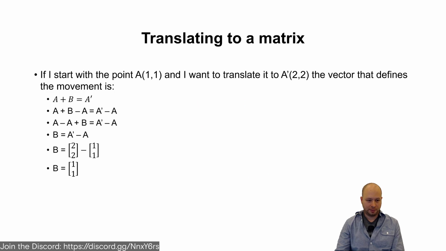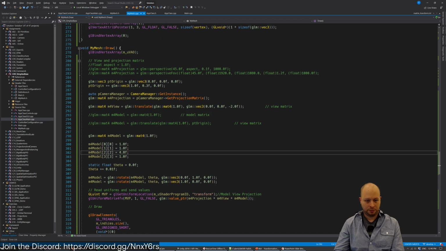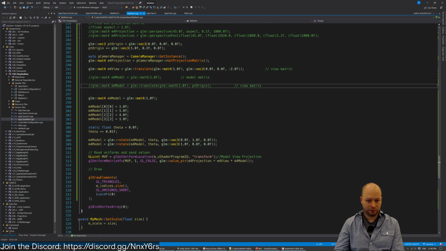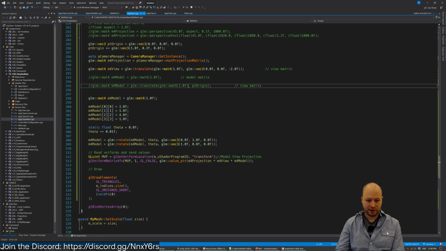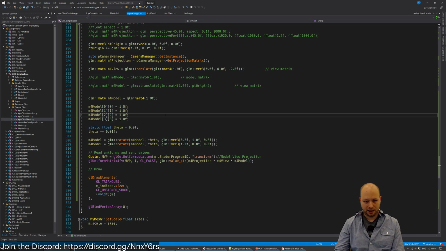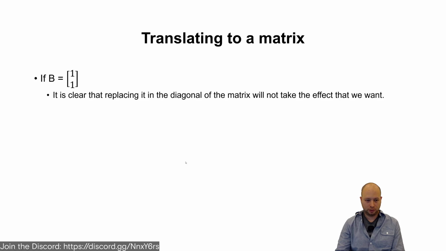Similarly, we talked a little bit about translating to a matrix. And this gets a little bit harder to do because you saw that before, the way that we did the translation was manually. We would actually move things and then create a translation matrix around that. So how does that work exactly? Well, it's clear that changing the diagonal isn't going to give us this effect, right? Let's go back to a normal thing. It's not really going to work.